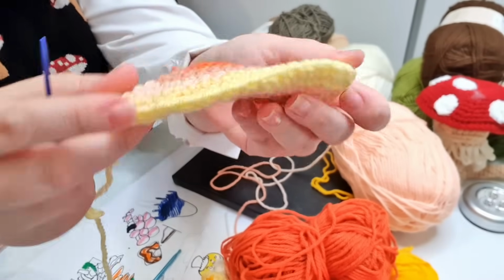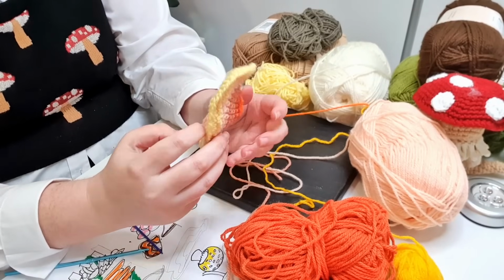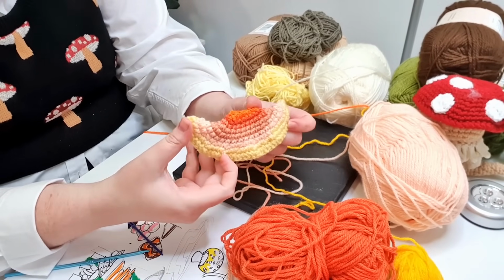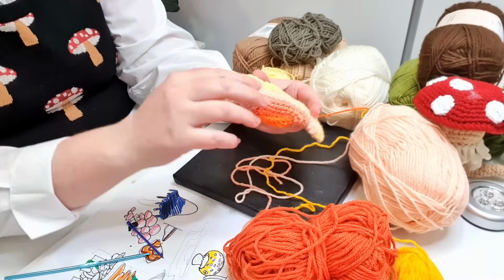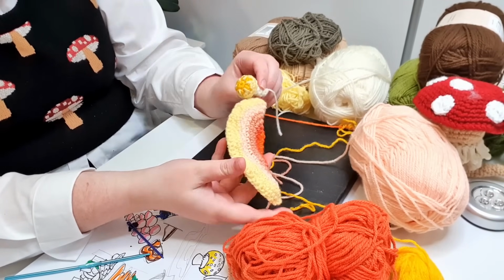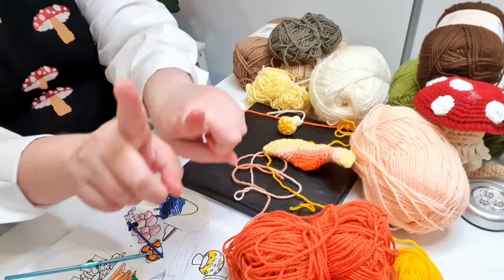I feel like that works. I feel like that works really well. So there's one option for the shelves. It's got some striation to it. It's got some color to it. I think it'd be fine, but I want to try something else. I want to try to get it a little thinner than this, and a little bit more vibrantly orange. I feel like I'm in danger of this becoming a very yellow piece when I actually want it to be a very orange piece. So I'm just going to try one more thing.